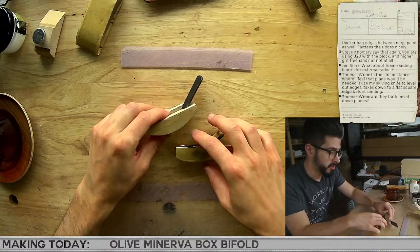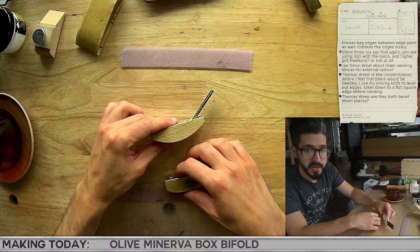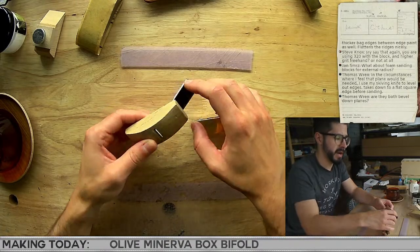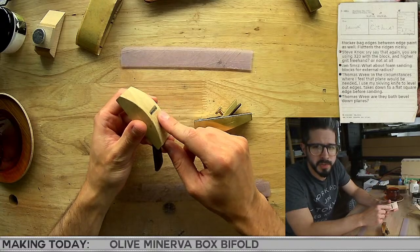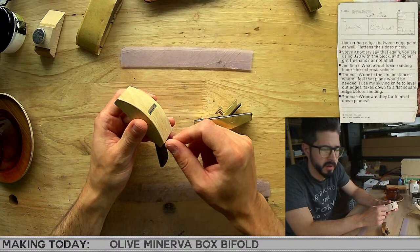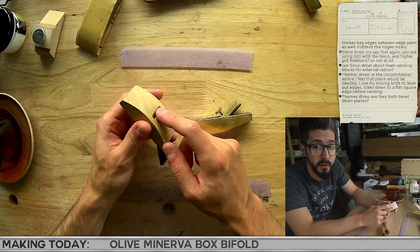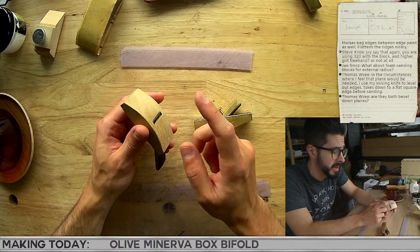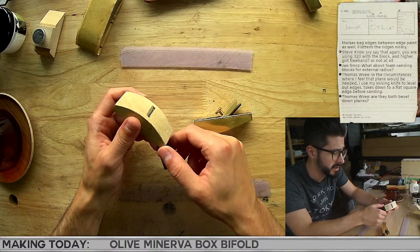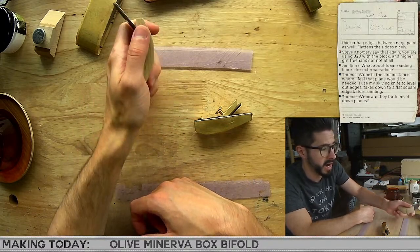No, my Okada came bevel up. My plane is bevel up. I haven't tried it bevel down. But again, I don't think it matters so much. With this rounded bottom here, you can really shallow out that angle. I think the bevel direction would matter very much on a flat bottom plane. This one here, because you have so much control over it, I find the shape of the bevel doesn't matter that much. So I've kind of learned the way I need to hold it.